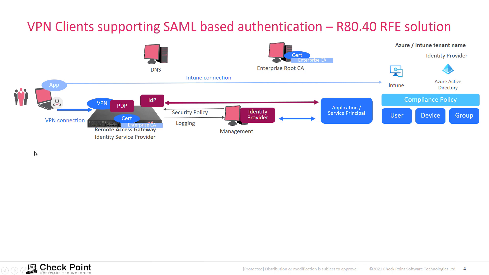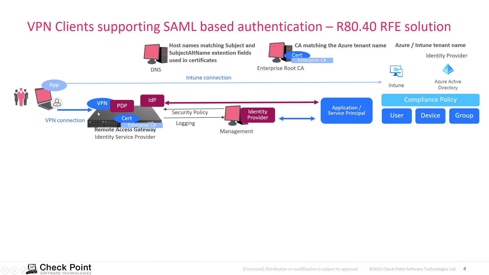Because the authentication methodology uses TLS — a web client to web browser principle — it is imperative that the certificate issued to the VPN gateway is trusted by the operating system of the client, and that DNS name resolution is configured such that the VPN gateway's DNS name is resolvable to the public IP address and matches the subject and subject alt name in the certificate issued by the CA.